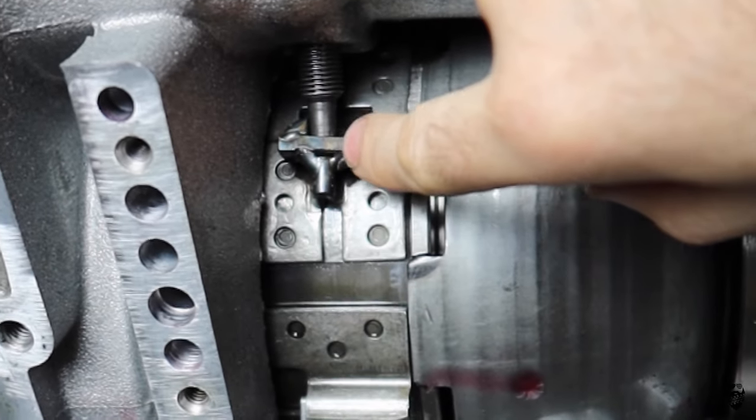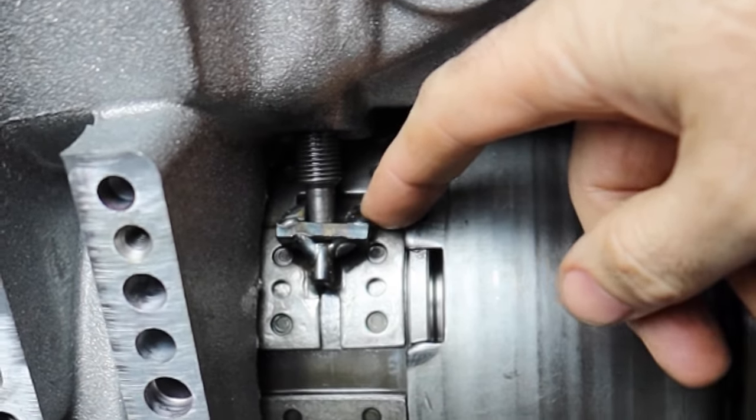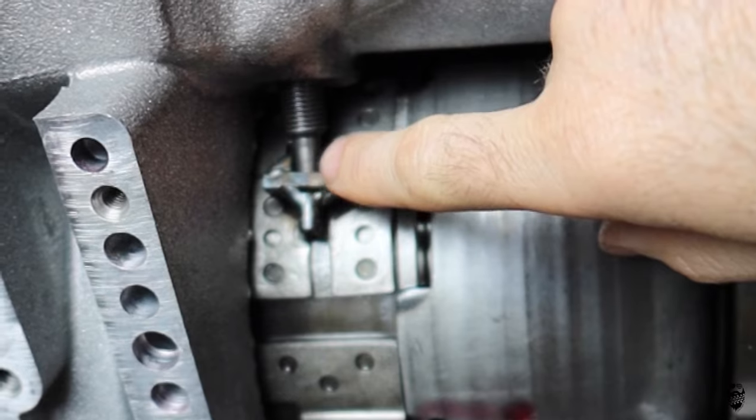So I have it all back installed, and it's still, like I said before, this tab, because it was bent, still not super great, and it's a little bit of an angle.